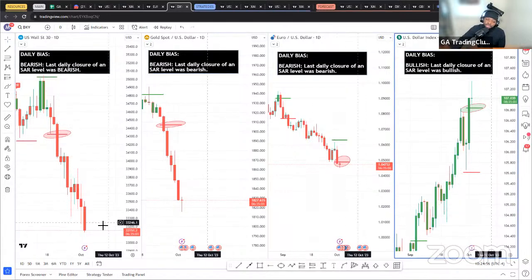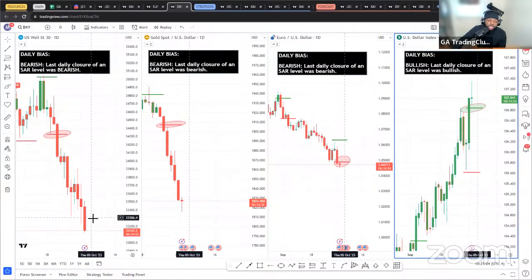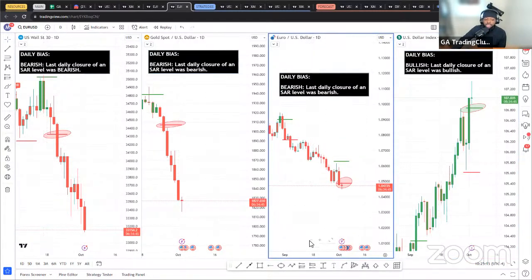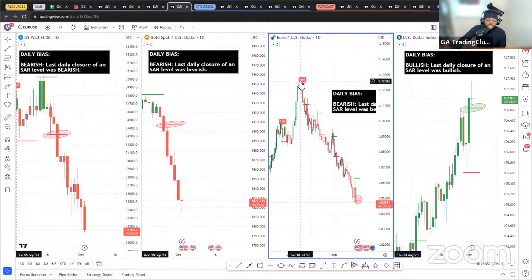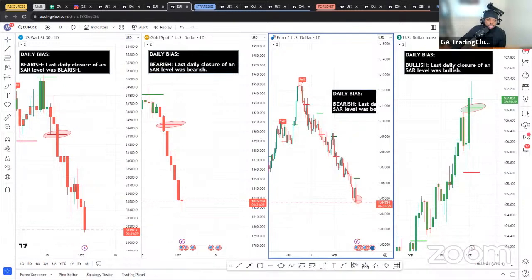And you guys know me, right? The only time I'll catch a buy or start looking for buys is if we get a closure on the daily for a buy SAR. And I think when that does happen, things will start pumping, especially for EU, because compared to even gold and US 30, EU has been trending down the longest, right? Since this high right here on July 23rd, through July, August, September, October, for about 3 months, possibly.